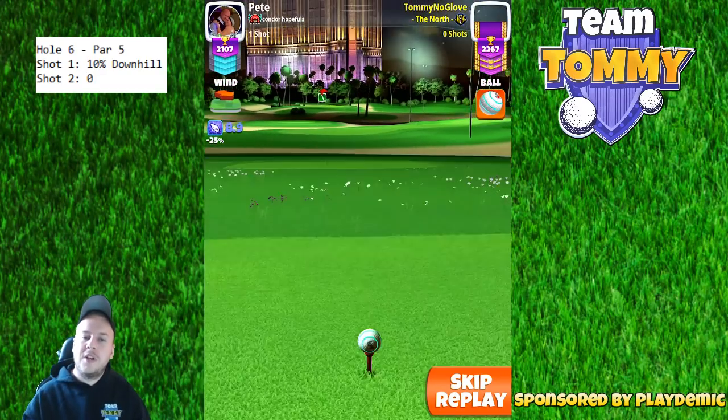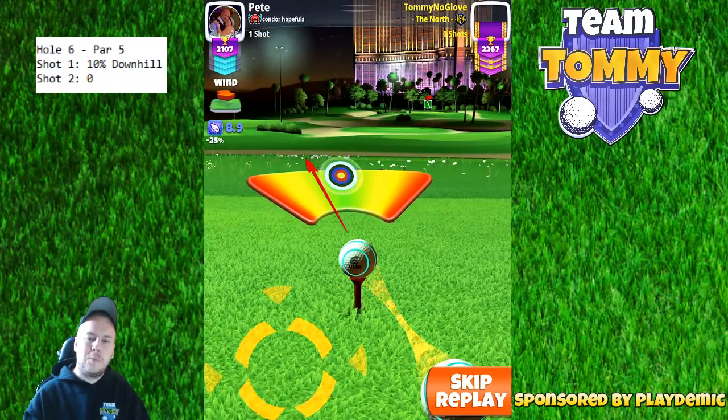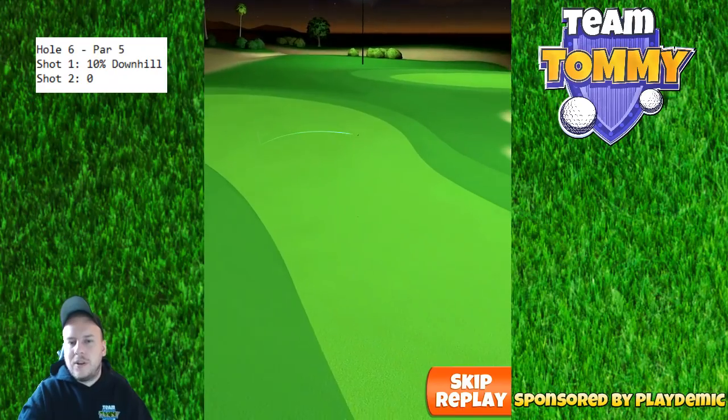But here with the quarterback, we do need to go with max overpower, max curl to the right, 5 bars topspin, and as much side spin to the right as possible. So a lot of max, a lot of stuff here that we do need to think about.